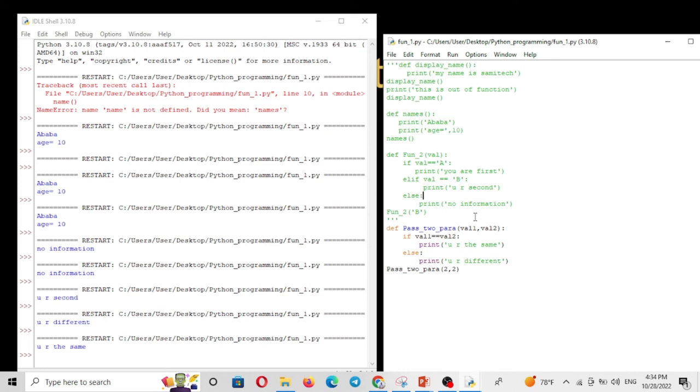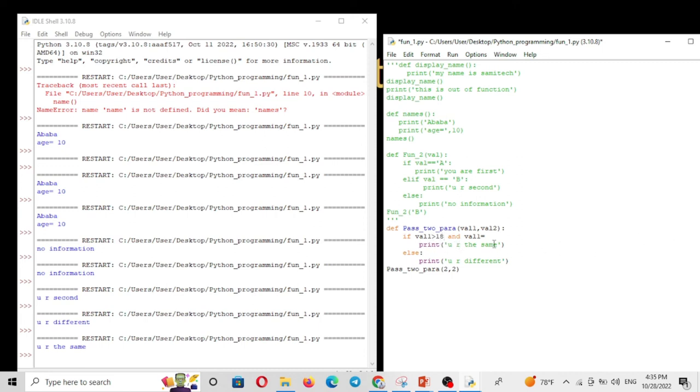What about when the first argument is an integer and the second argument is a string? Let's see. If val1 is greater than 80, just it is good logic.